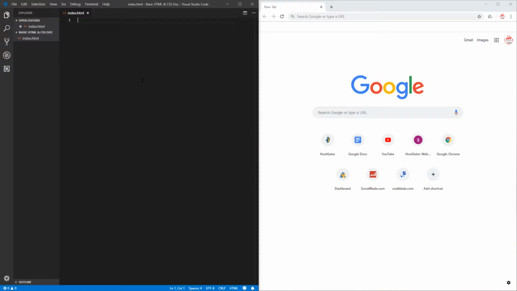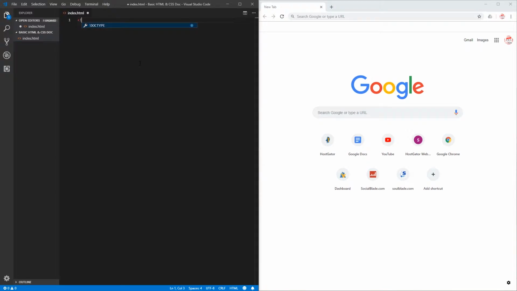An HTML document has two main parts. It has a doc type, and it also has a document tree. So how do you code the doc type, and what does the doc type do for you? A doc type tells the browser what you're doing. In this case, we're coding a web page in HTML5. So how do we tell it that?